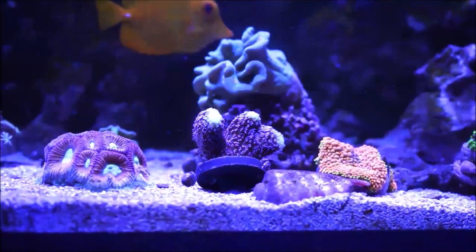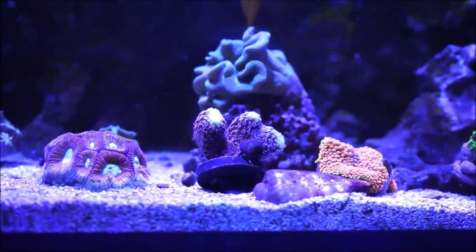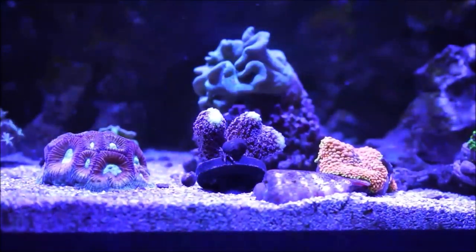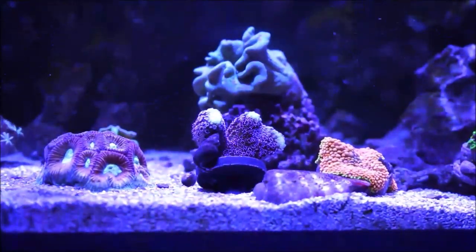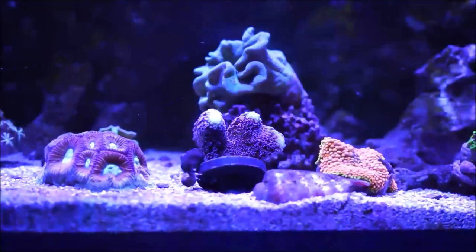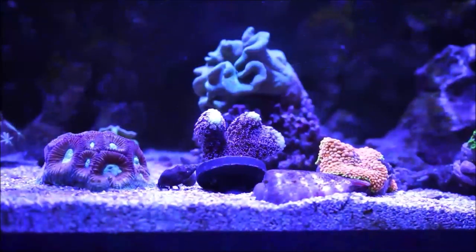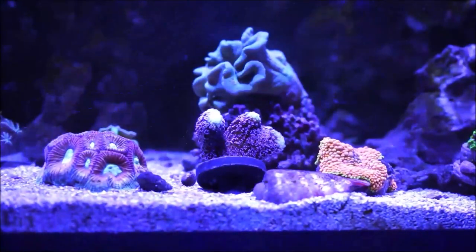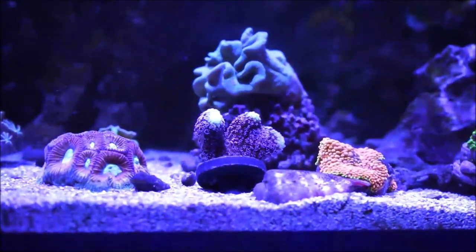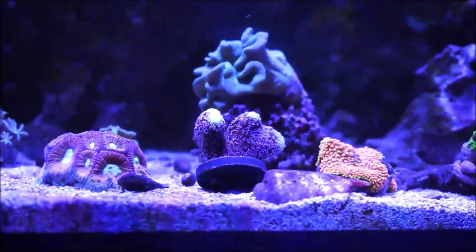Then I place them on the substrate, as you notice, except for one that I had to place where I'm going to put it, the acro. But I'll get to that a little further on in the video. I place them on the substrate for 2 weeks, or between 1 and 2. In the previous video I said 2 weeks, but for SPS and especially acros, I would say 1 week. It's more than enough for temperature and all your water chemistry. So this is the first coral I thought I'd show you.